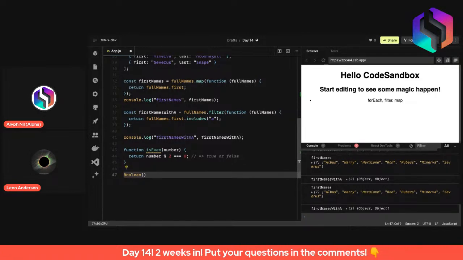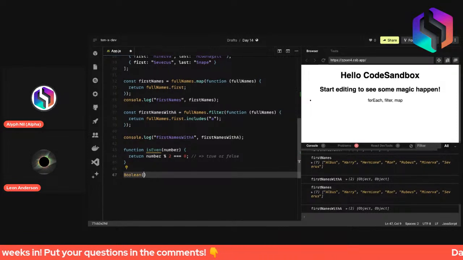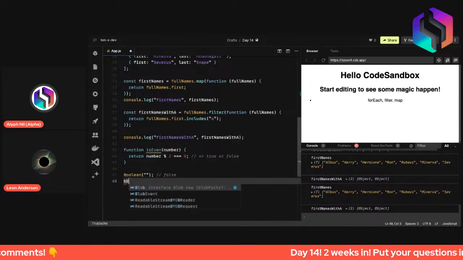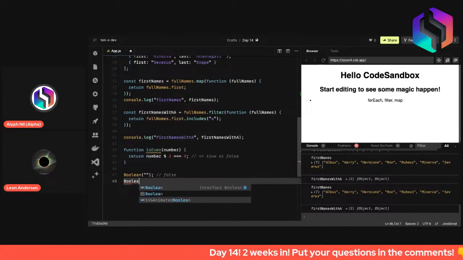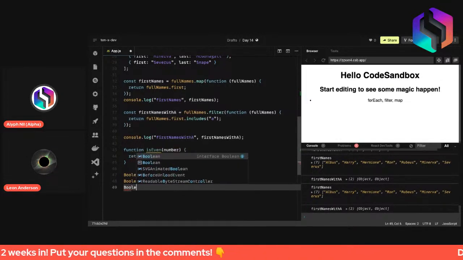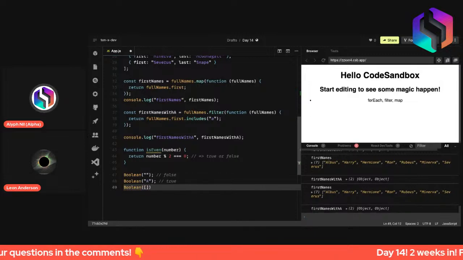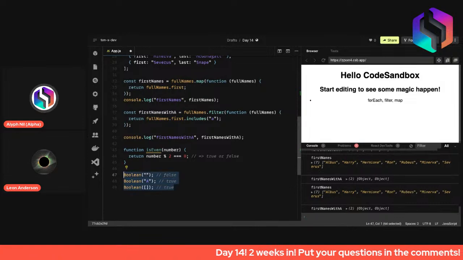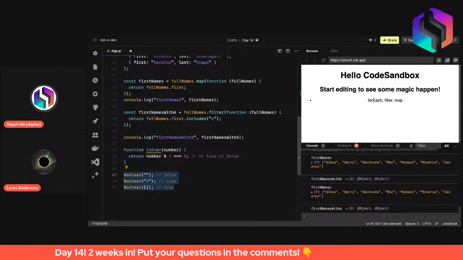For example, an empty string will be coerced to false. But a string with just a little bit of content, like an A, will coerce to true. And an empty array, counterintuitive, is also true. It's one of the quirks about JavaScript, that it's very arbitrary what coerces to false or true.